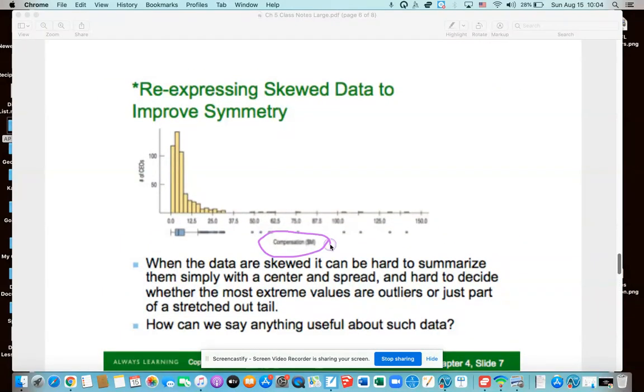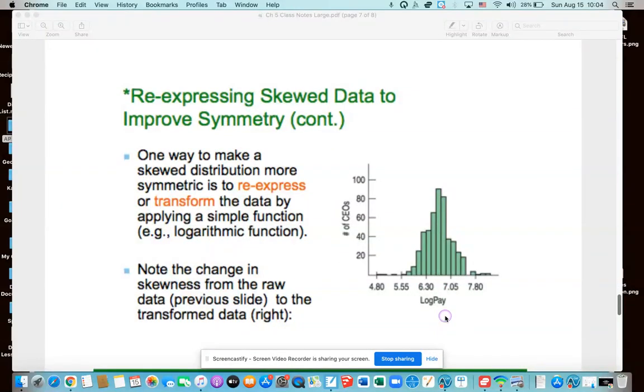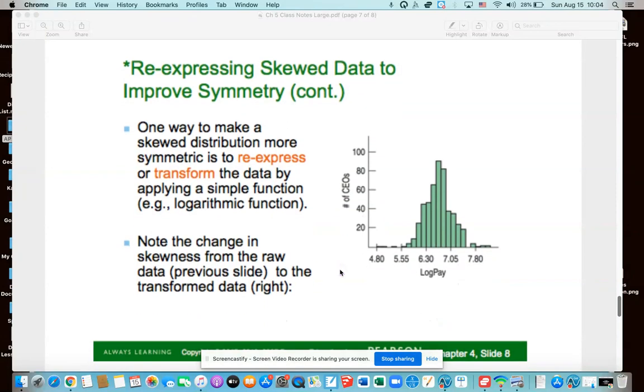You can change the units on them, and you can do things to them like log or take the square root or square data or just change the units. Change from dollars to pounds or to yen or whatever. All that's allowed as long as you're not changing the truth, right? You're just changing the look of it a little bit, but you're not changing the truth. The truth is still there.